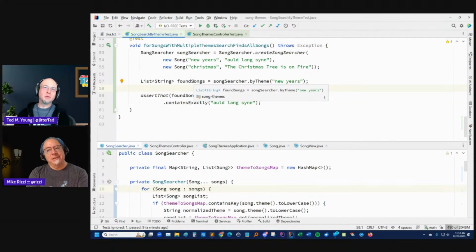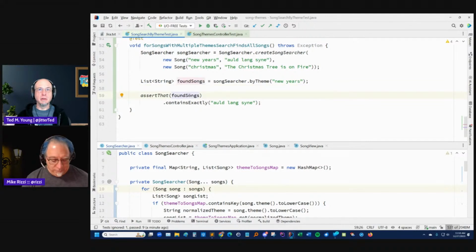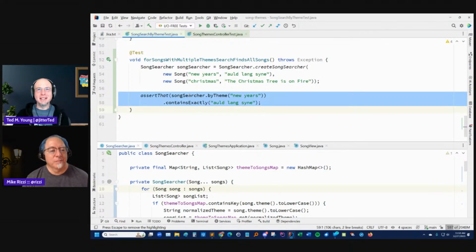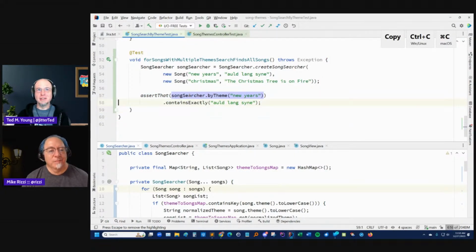So yes. One could argue we should put both searches by themes into two separate variables and then assert them separately. And I think that is giving up readability for the rule that it must always be 3 parts. I'd rather inline the queries and then it's really clear that we're not doing queries, because technically the code we're testing is actually the constructor, so lines 53 to 55 are really the setup and the action. Yeah.